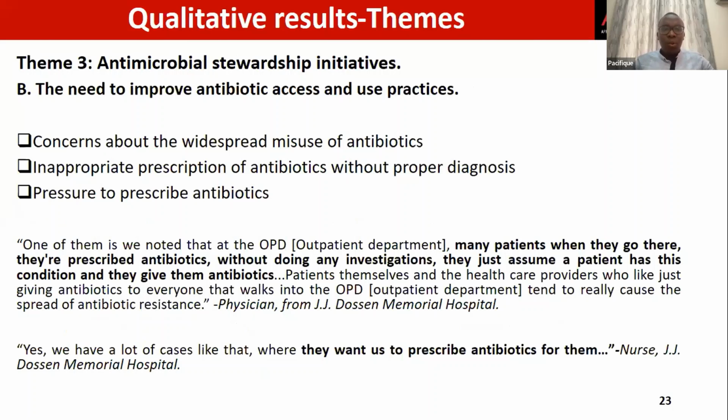The clinicians we interviewed also recognized challenges in the use of antibiotics, but not only the use, but also access. Most facilities in rural areas do not have access to essential antibiotics. And when they have them, there are cases of misuse. So they were focusing on that and how it relates to the spread of resistant pathogens. And they also talked about pressure to prescribe antibiotics. Some patients would influence clinicians in prescribing practices, but also the fact that they rely on empirical treatment where they prescribe antibiotics without proper diagnosis, without knowing exactly which pathogen they are targeting. Next.